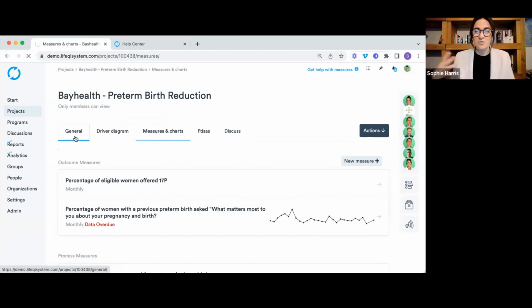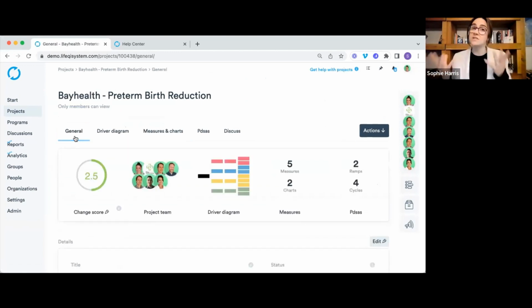So hopefully that has given you a really good overview of what a collaborative or program is in LifeQI, why we use them in order to get that collaborative space and that aggregation towards that shared aim, how to navigate to your individual project area for your team where you'd be adding your own data and your own PDSAs, and also then how we can navigate to that program area if you're allowed as part of your collaborative to have a look at what else is happening.